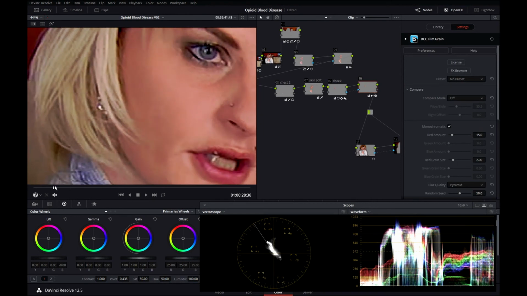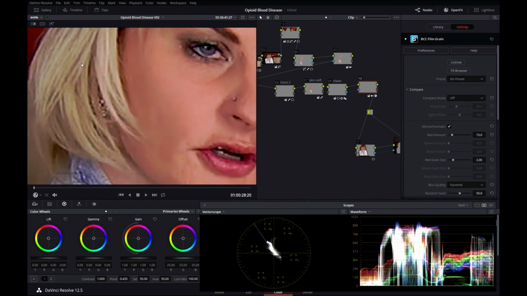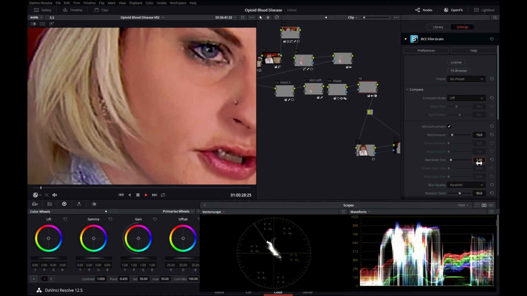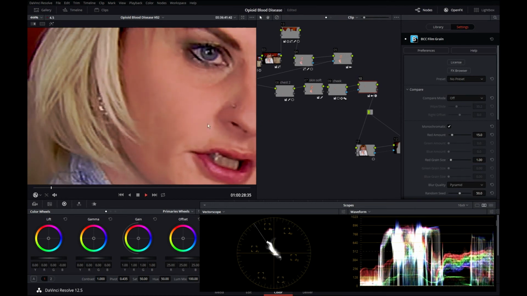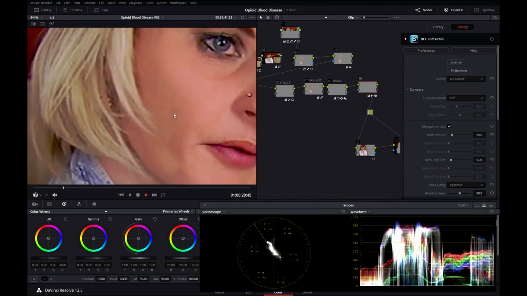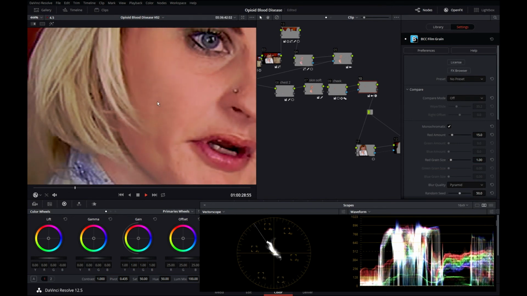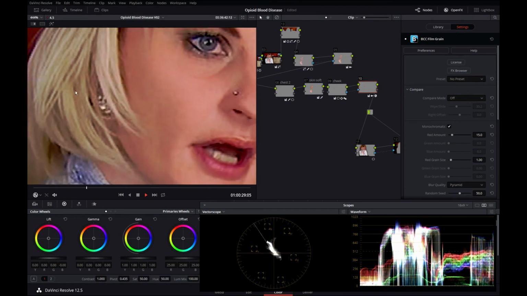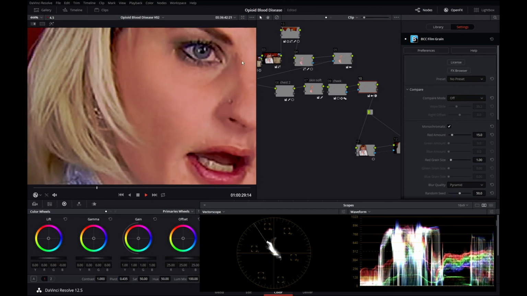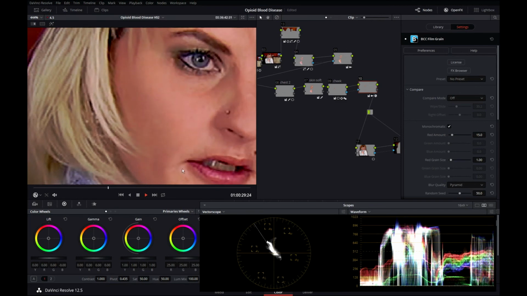What I'm looking at in this picture, I'm looking at her hair over here. This might be tough to see on YouTube because YouTube's going to compress it some more. But I'm looking at the grain and the noise here and the grain on her eyes. So I'm going to try this at 1 and play it down. You can see the grain is a lot bigger, kind of matching the grain up here and the grain in her eye. But it's still a bit much. So I am going to turn down the amount to, let's try 10.